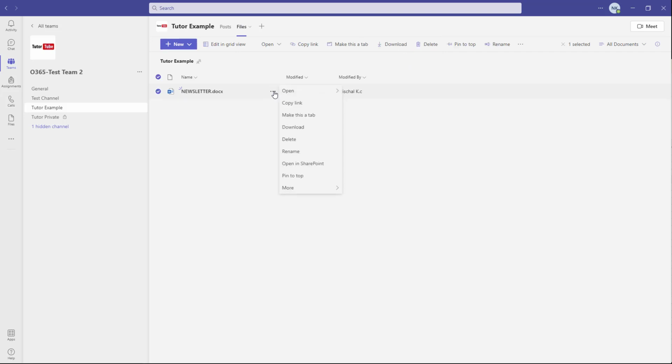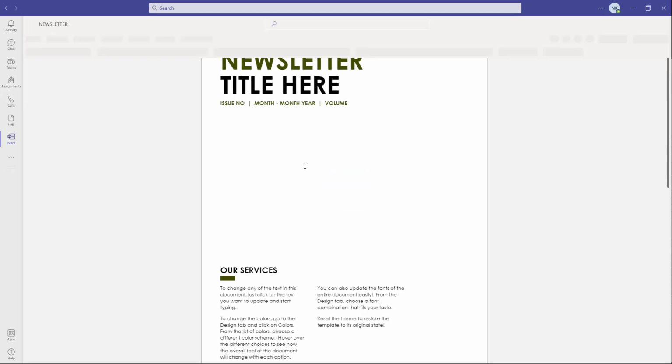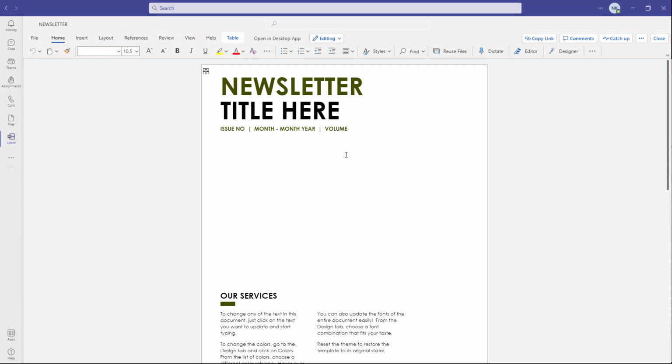So if you were to go around over here, then you can see that you get options for this particular document right here. So you can make this a tab right here, or like you can rename this, you can open this out, and you can see that there's various options right here, just like this. You can click around this file. That is, since this is an Office file, it directly opens up inside of the Word, inside of Microsoft Teams, as you can see right here.